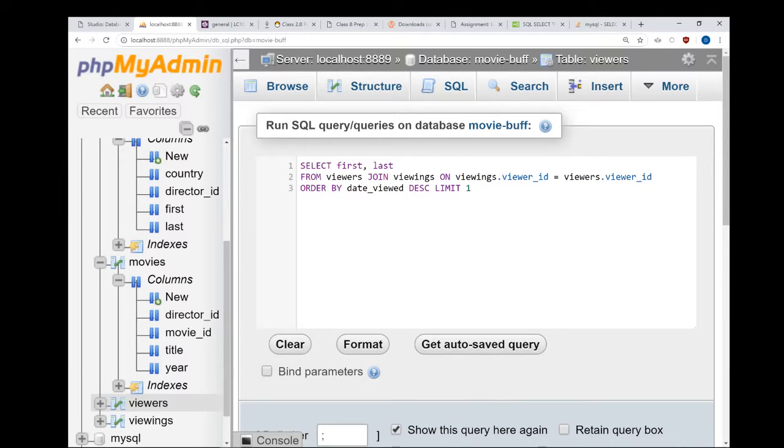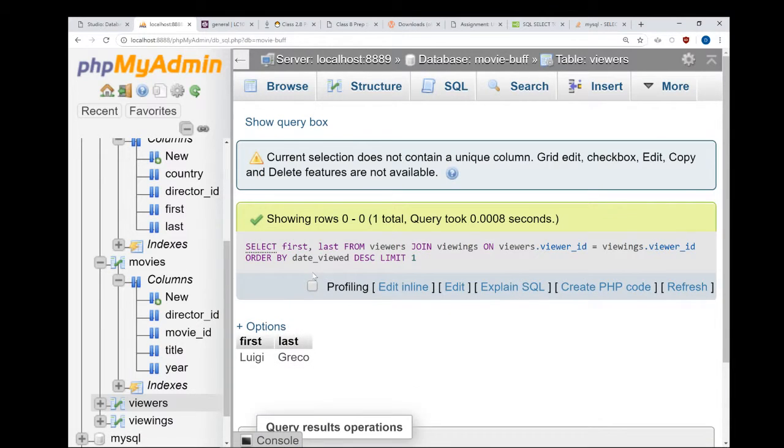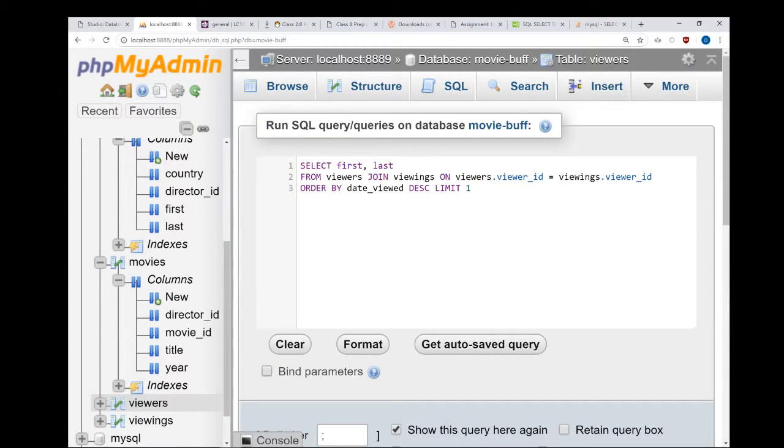I can switch the order of which way I do these equalities as well. Also does not make a difference in terms of what answer I get back out for an inner join. For an inner join, it doesn't matter. For an outer join, that kind of stuff does matter. But for an inner join, the order that you put these things in here doesn't make a difference.